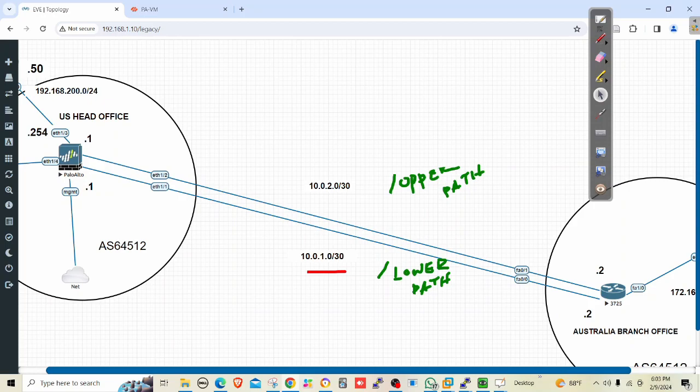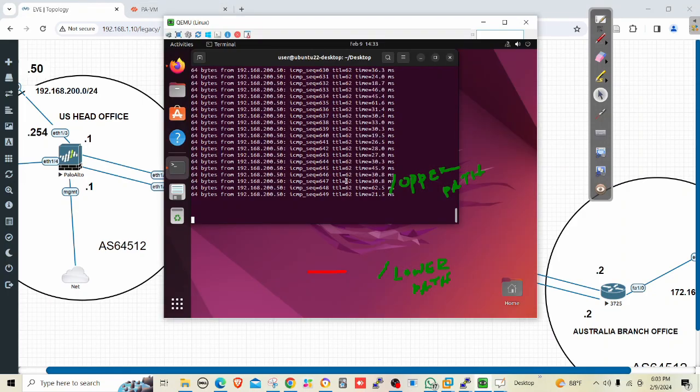Traffic is actually coming into this firewall using this lower path, and when this web server responds, the return traffic is going back to the router using the upper path. So that's the thing. Now what we have to do is, as a first thing, I can show you that if the zone is the same, this traffic would work. If you want to understand that, let me show that. Here, see, this is not working, right?